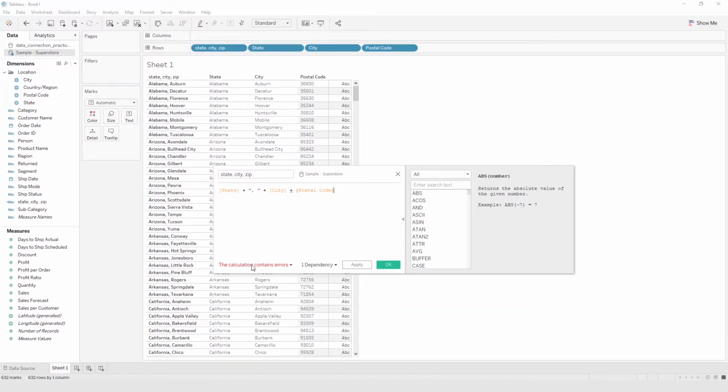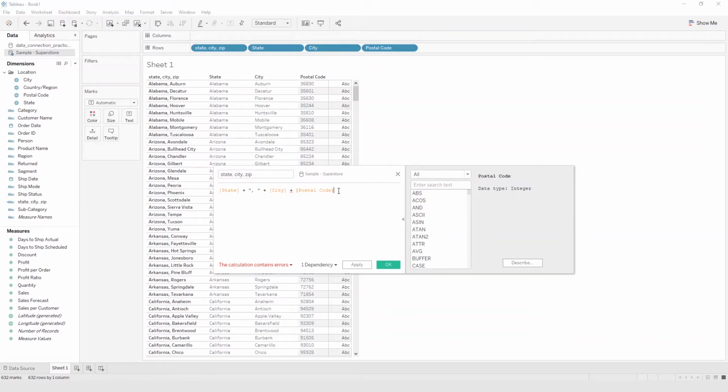And it says the calculation contains errors. Alright, and if we click on this error, it says you can't add string and integer values. So like I said earlier, postal zip code, even though it is location information, it is fundamentally a number. You cannot add two different data types together.